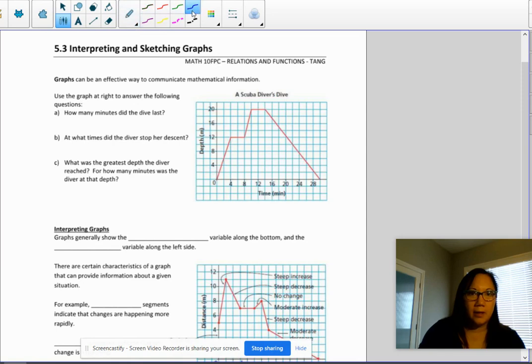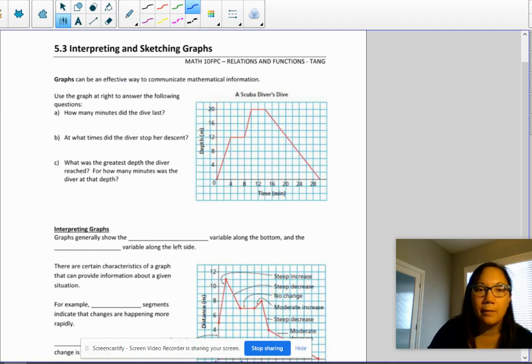I know that I already handed out the note package that has these notes in it. So if you have that with you, you might want to use it right now to write on. In the future, I don't know if I'll be able to get paper copies to you. So for future units, you may just have to make your own jot notes and pay attention. But hopefully this will help you be able to do the assignment for 5.3.